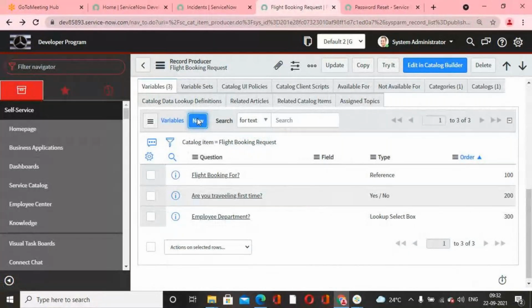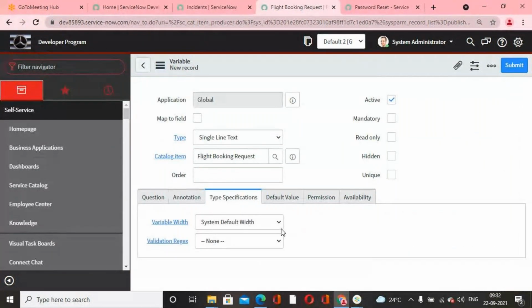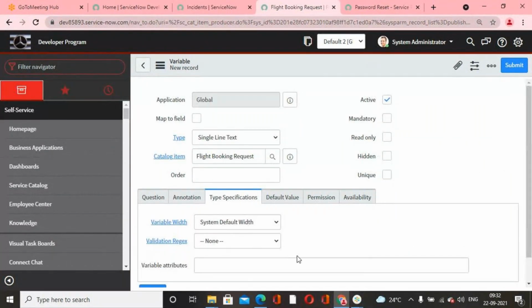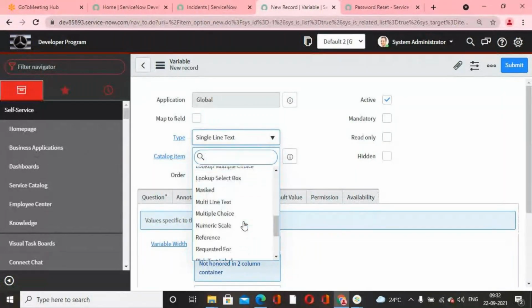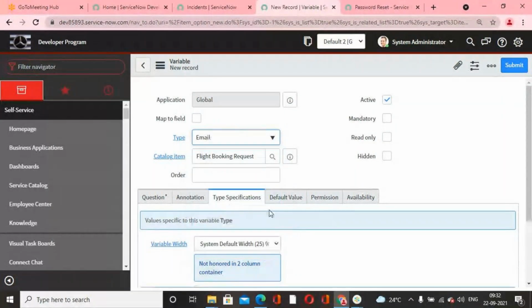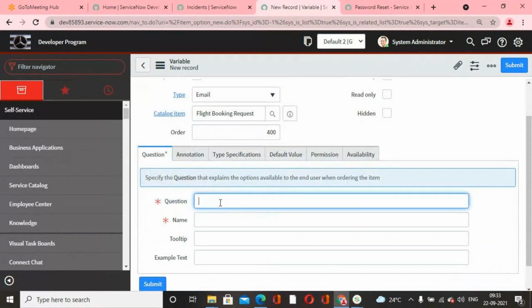Go to the variable section, click on new. The variable type is email, order number 400, and the question is employee email address.